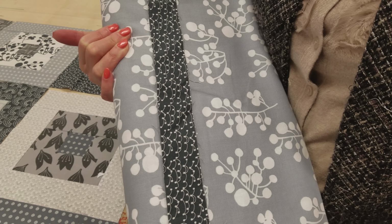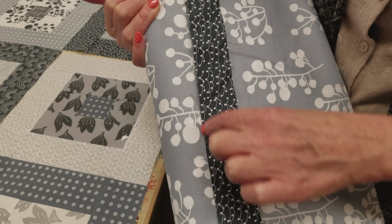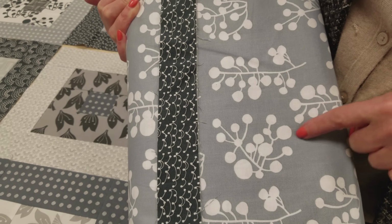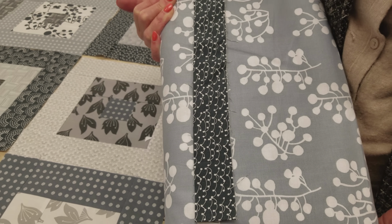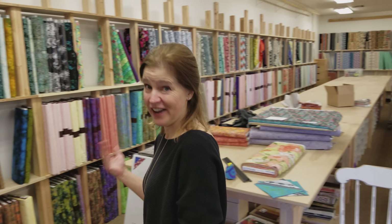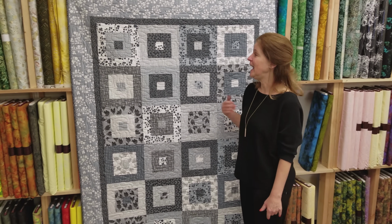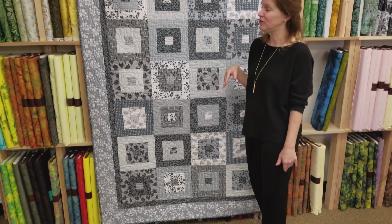After I get my blocks sewn together, I'm going to do a small stopping border with this dark print. Then I'm going to do a bigger border with this beautiful print here. And then I'm going to get it onto the quilting machine, and then I will show you when it's all finished. This is by far one of the fastest quilts I've ever made. I literally finished it up yesterday afternoon, and I just started it the day before.